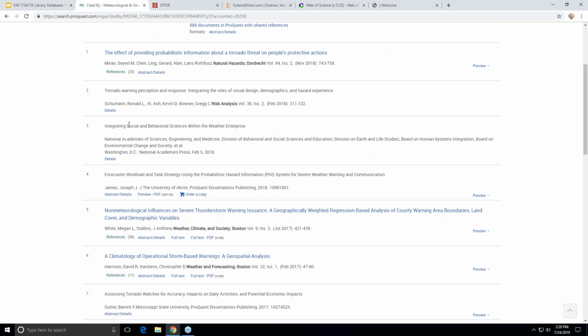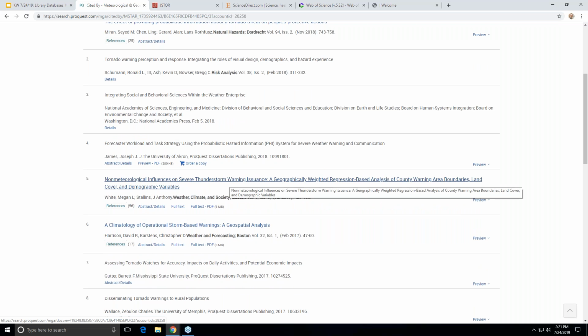Some of them aren't going to be in this database, and that will just show by this grayed out. There's not a link provided. And here's where you would want to copy this and start a different search in a different area. If you wanted to hop on Google, this is where you would start doing that if it's not available that you can click through.